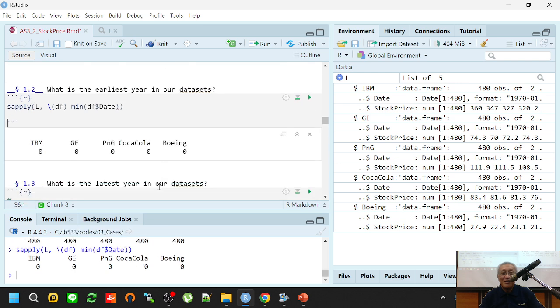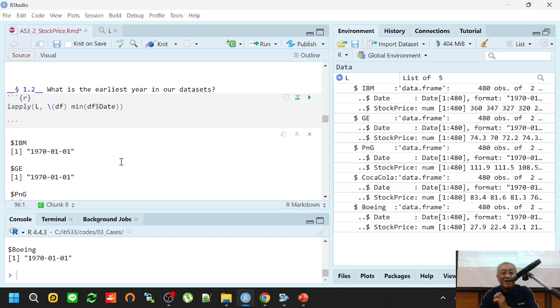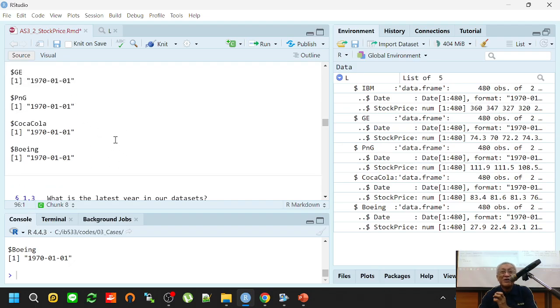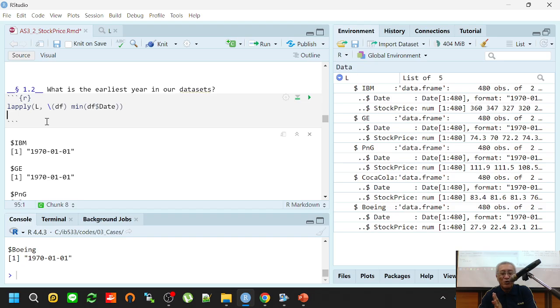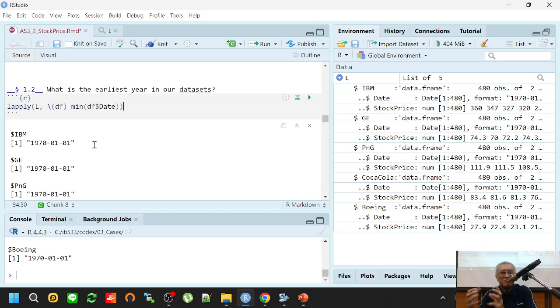It's kind of strange. How about lapply? Yeah. Right now you can do lapply. Sometimes with sapply, when it does the simplification, it can make some mistakes. So when sapply does not work very well, you can go back to lapply.